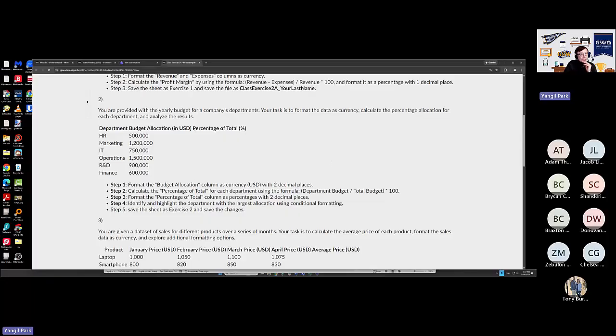Then again, this is a percentage of total. So we have multiple departments, budget. Then you find the total for the whole department. Then you calculate the percentage of each department budget by dividing by the total budget. So that's another percentage we did.